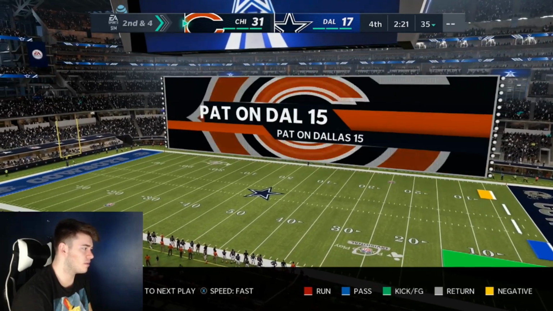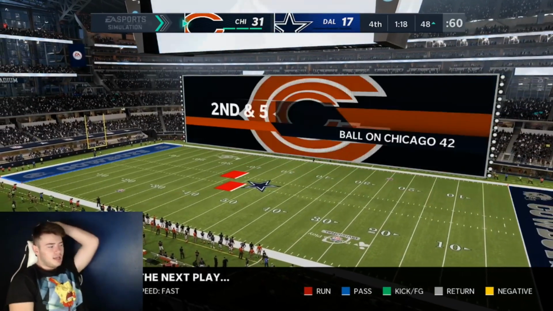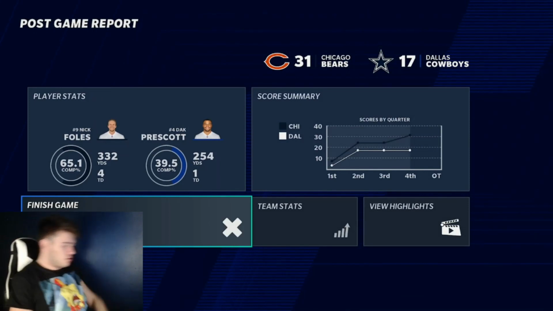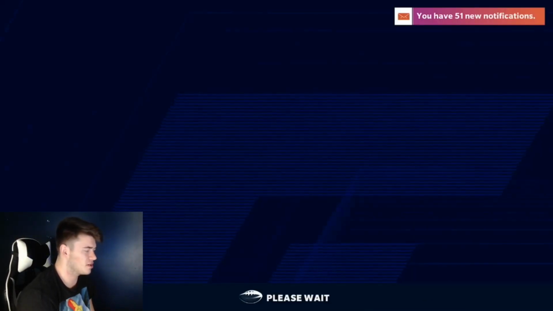And we give up the ball deep in our territory. We give up a touchdown. And that's pretty much going to be it. So we lose in the divisional round. That's sick, dude. Nick Foles, 332 and 4 touchdowns. This game's a joke. The simulation engine is a joke. That's all I know. We're going to move to the next season.